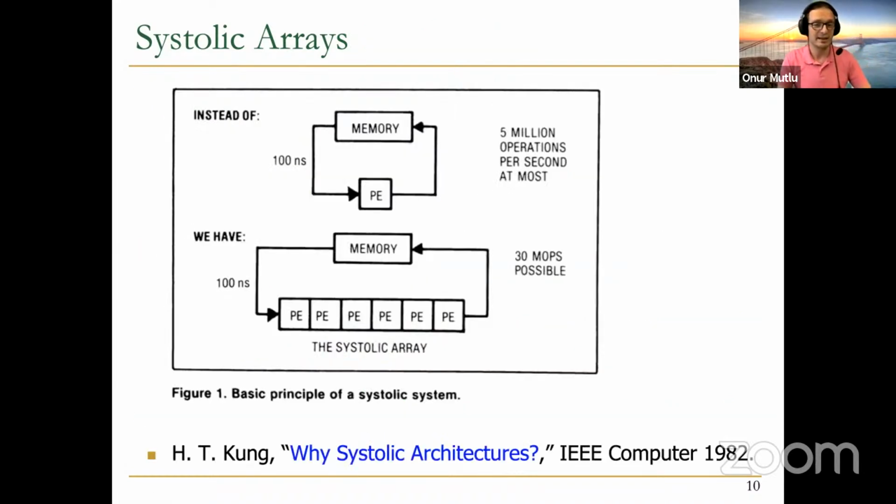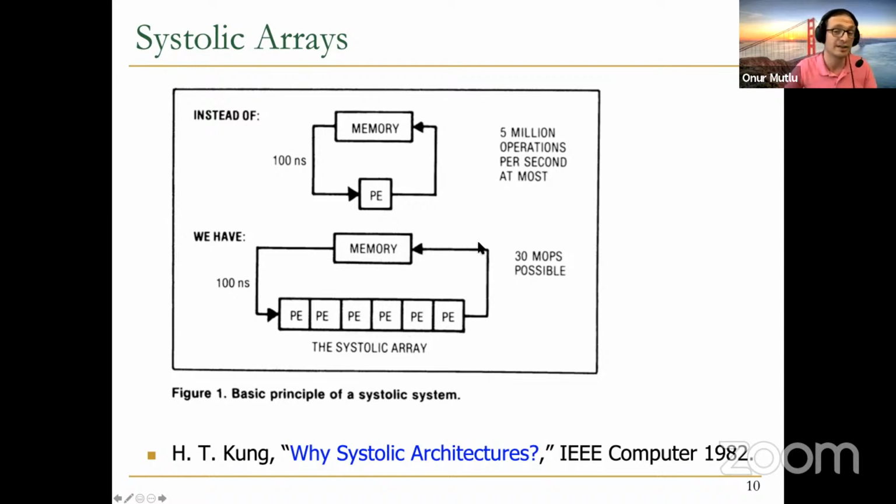So basically, the picture looks like this at a high level. This is from the paper that I recommended to you. Essentially, instead of having a single processing element that basically keeps fetching data and writing it back to memory, you basically have, in this particular case, a string of processing elements or vector of processing elements that are connected to each other in a linear fashion. As you can see, there are six elements over here. And basically, you fetch the data, one processing element does something to it, passes it on to another processing element. This processing element does something to it, passes it on to the next processing element, etc.